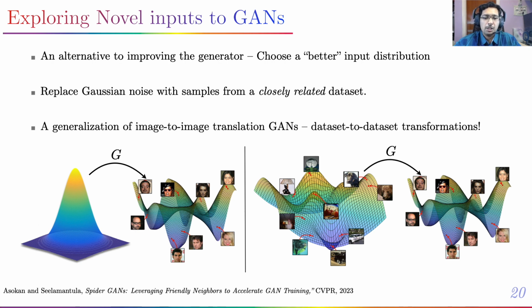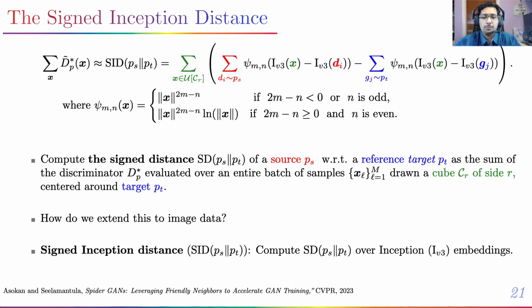a choice of target. To identify these friendly neighbors, we repurpose the kernel-based optimal discriminator to define the signed inception distance or SID, a measure of similarity between two datasets computed by evaluating the PolyGAN discriminator over inception embeddings of samples drawn from the source and target datasets shown in red and blue, while uniformly drawn samples centered about the target are references in green. SID takes small positive values when a source is more diverse but close to the target manifold, but negative if the source has less sample diversity compared to the target.